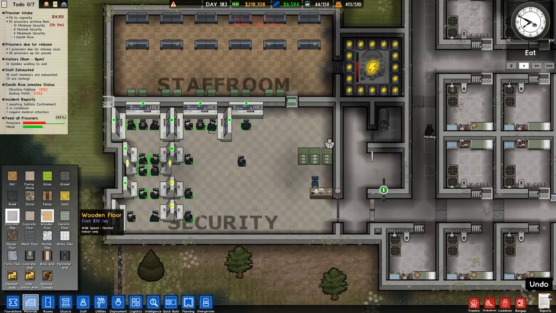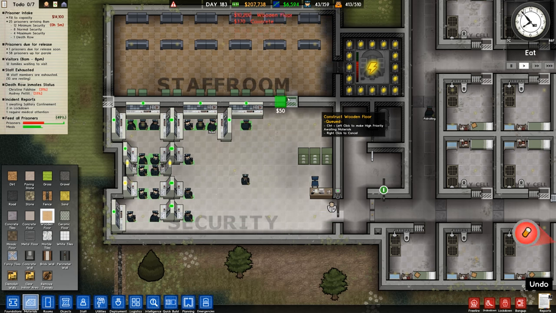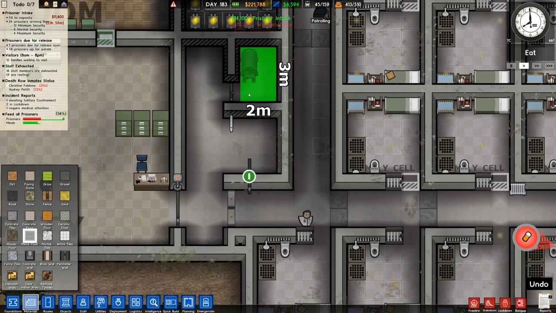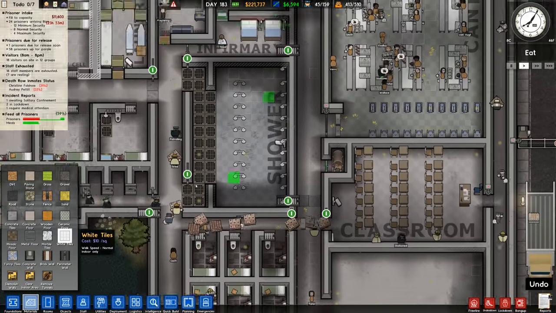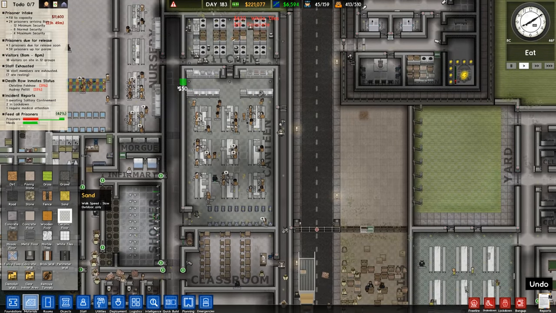This is the security office. I always feel like the staff areas can have nice wooden floorboards. I always think that's a little bit nicer. I think that's already got metal in there. That can be metal in the boiler room. I don't really know what that space is, but it's a hallway essentially. So we'll sort out the hallway later on. White tiles just here in the showers. And probably, you know what, let's get ceramic floor tiles in here.